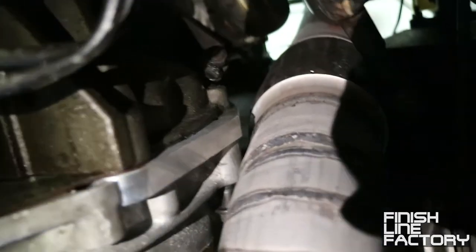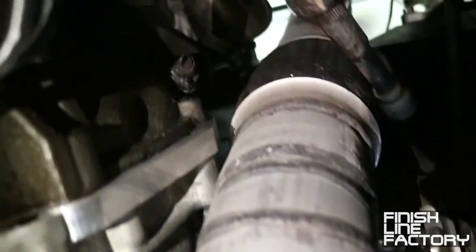Very careful. Slight problem. All right, so there's a slight problem. If you look there, the steering shaft and the transmission are sandwiching the downpipe, so you can't really just loosen things up and move them around. We might have to actually fabricate a new downpipe or make some modifications to this one.